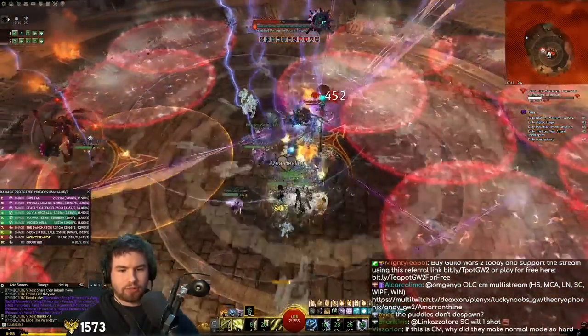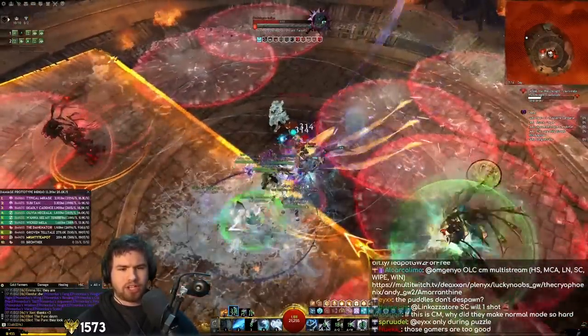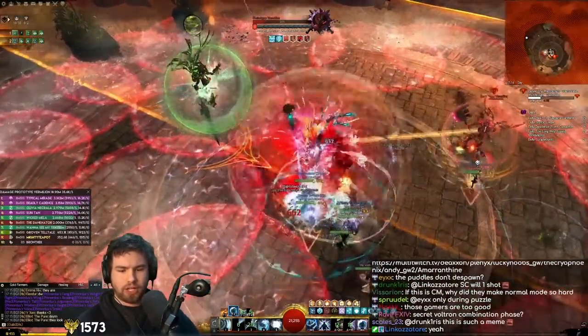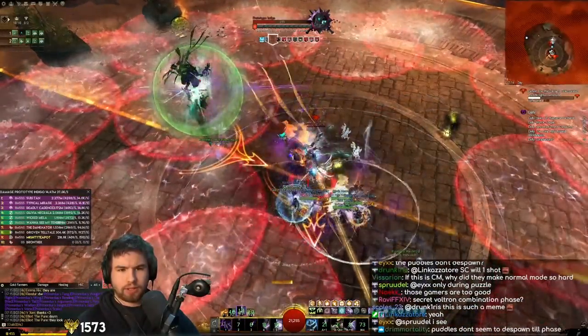Just go big damage. We just need to phase this and then we're okay. Do we need to CC that? No, then we should actually. I think we can come in from... Move over here, Lin. That is tether. Tethers. Okay.